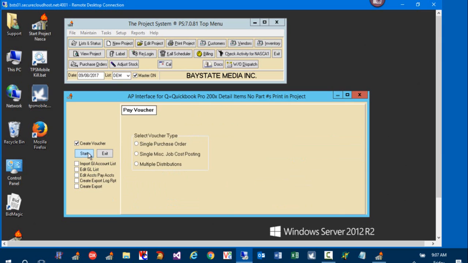So the whole reason for doing this in project is so that job cost gets hit accurately with bills from materials and the freight amount, which wouldn't normally get there. Since we're doing the project, the freight amount gets distributed to the job, and then miscellaneous invoices, such as the one we just did, get posted against the job. Go to Home Depot and buy something. Home Depot, Radio Shack. That's where I'll have that other system set up.